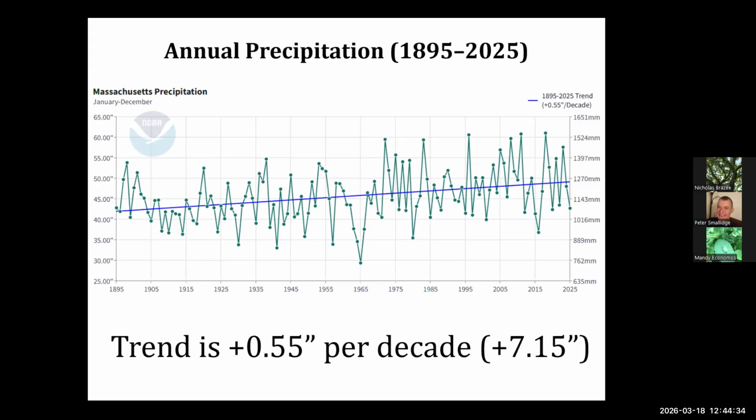So really quite a dramatic increase in precipitation. And if it's going to get hotter, we're going to need that so trees can continue to transpire and cool themselves down. But more precipitation is generally good for a lot of disease-causing organisms. So when we have excessive precipitation, that can lead to outbreaks of certain fungal pathogens and bacterial pathogens.